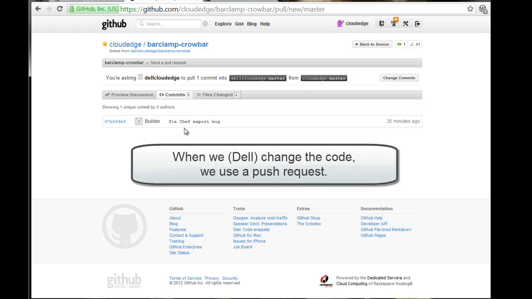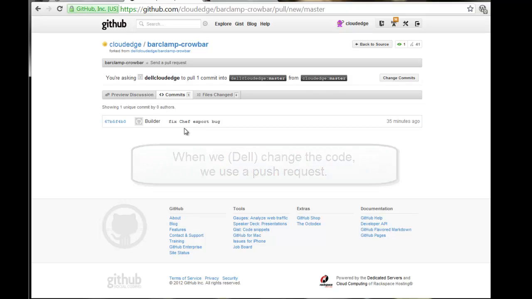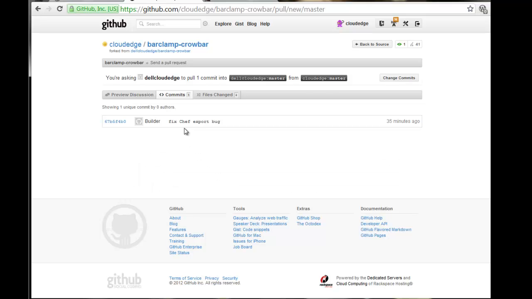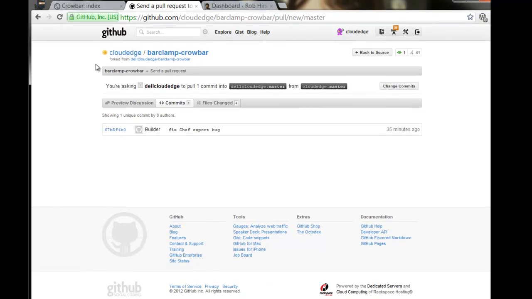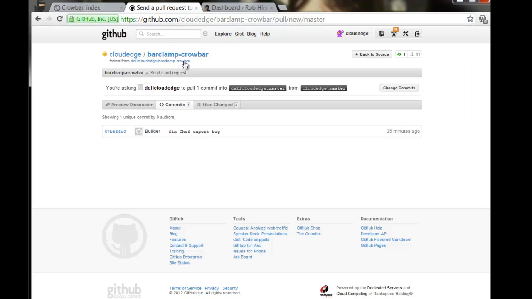Somebody else on the team can do that review. Every time we change the code now, we do it through a pull request, so it's all very controlled. Code reviews are going in place. It's effectively a gated trunk for all the bar clamps of the project as a whole. So I'm really excited to see this process. This is how things should work. It's very controlled, but hopefully you now see that we've taken you through the entire process for this.